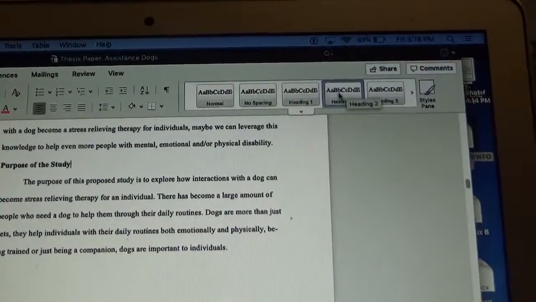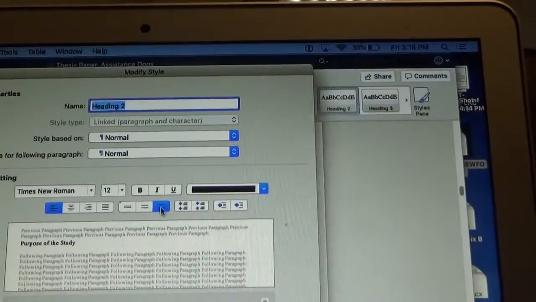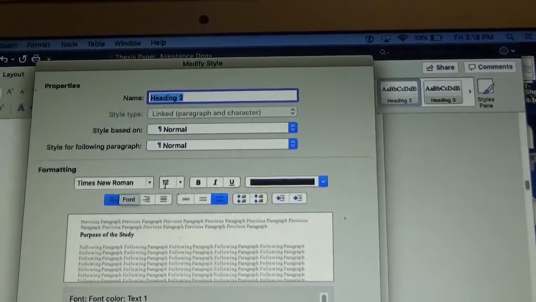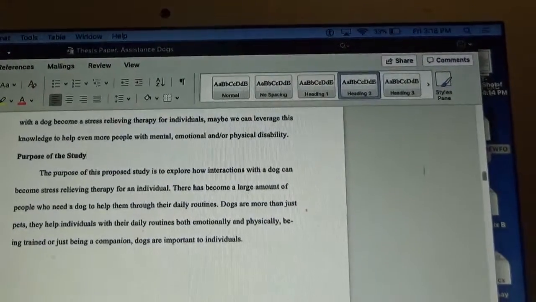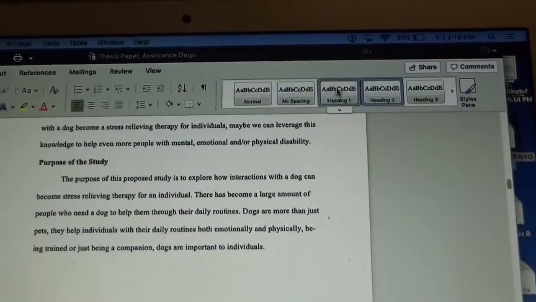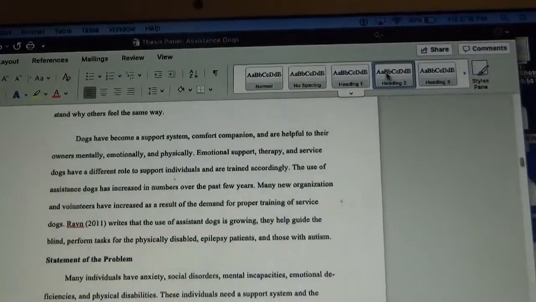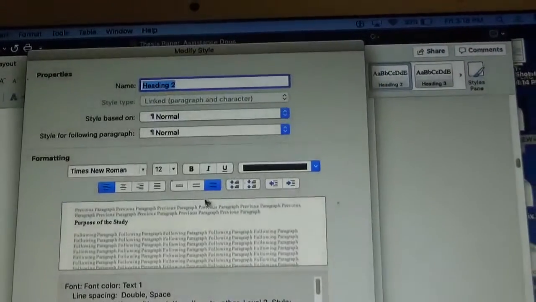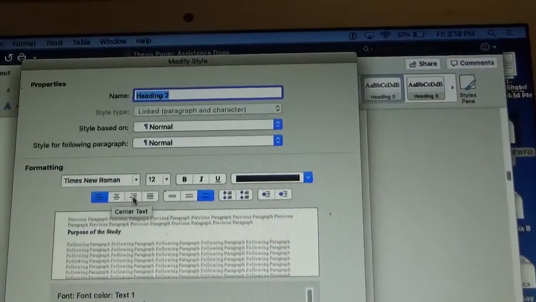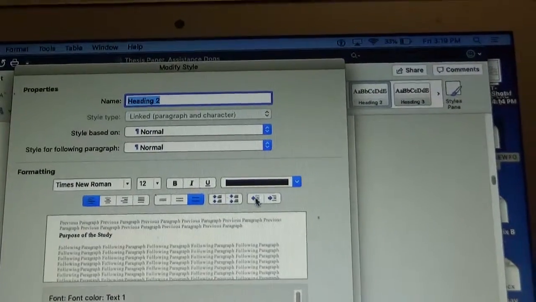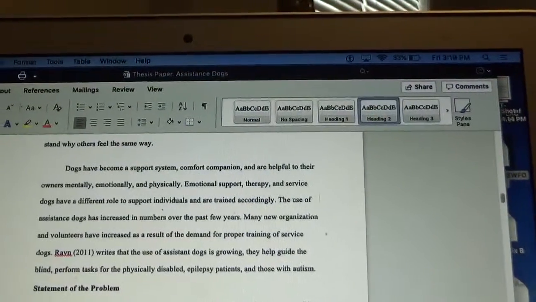Now if there's a problem with your heading, you can go in there and edit, modify it, and make sure that you've got double spacing, Times New Roman, 12-point font, black font. And then after you set all that up on each one of these, you have to modify and make sure they're all the same. Then, I'll show you your indent. Right in here is your indenting, so one's going to be all the way over, one's going to be centered, and the other one, right here you can add in a tab, so that they're all where they should be for APA.